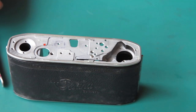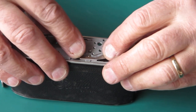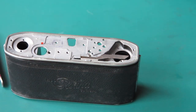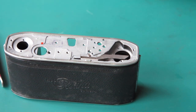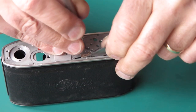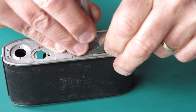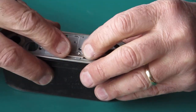To correctly position that bracket I need to put the shutter cocking rack in position on there. If the bracket's too far forward it allows the transfer shaft gear to move too far forward and that might mean that it's not in full contact with the whole width of the shutter cocking rack, and in that case the teeth would fail fairly promptly because you'd have half the gear doing the whole gear's job.